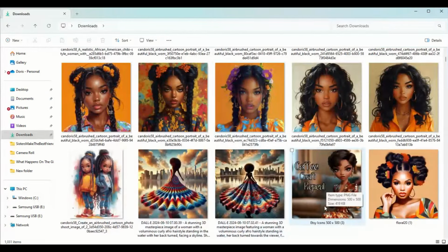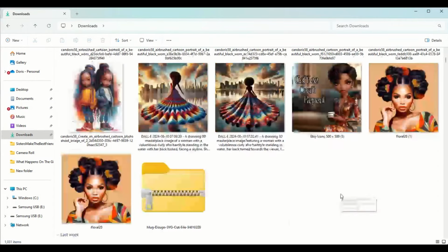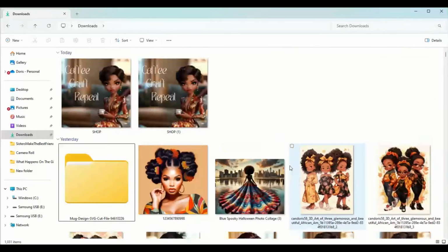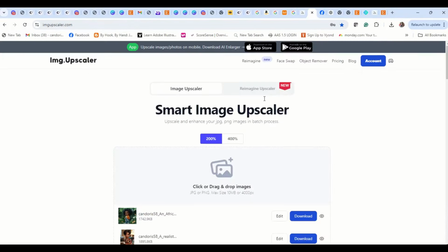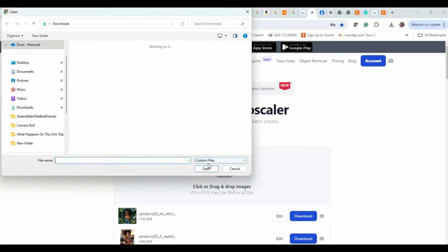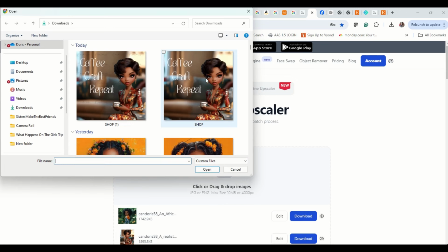So this is actually the one that I would sell. Let me show you guys. I would go over to IMG Upscaler. Give me one second. And I'm going to upload, and this is the one without the watermark.